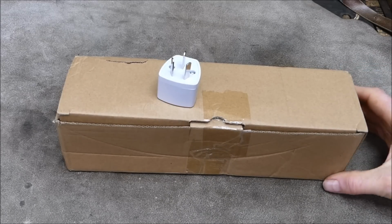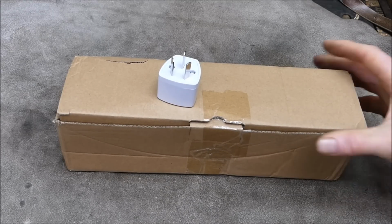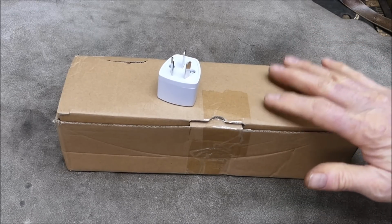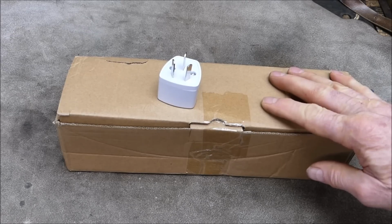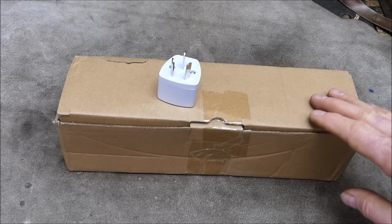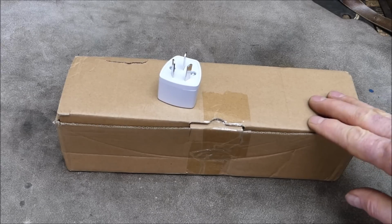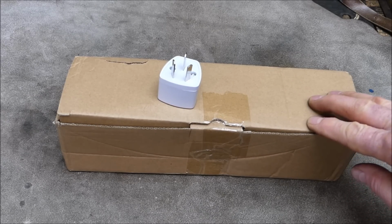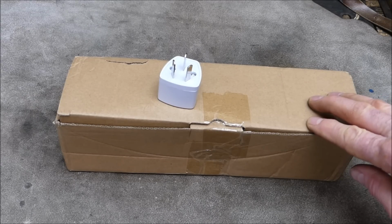So here's the box, here's the new unit. It's a strictly no frills package, so they've obviously tried to get the cost down. This works out a little bit cheaper than the Hilda. Now the Hilda comes with a full range of accessories, as you would have seen in the screen grabs. And the Hilda costs $64 Australian delivered. This one, which is 480 watt versus 400, is $59 Australian delivered. And you save a bit by not getting the accessories.